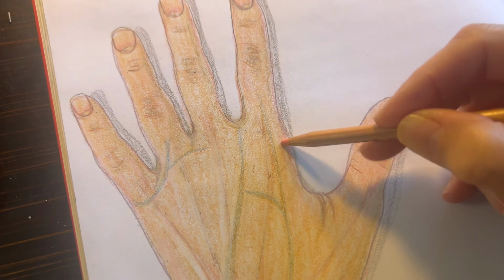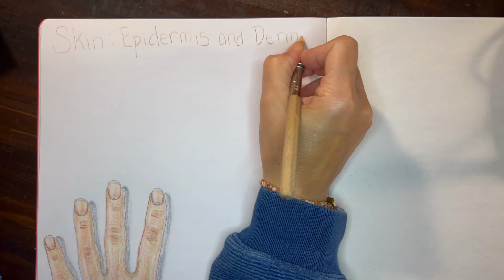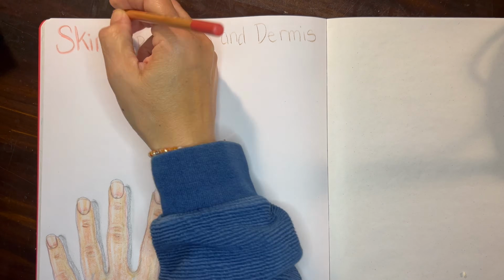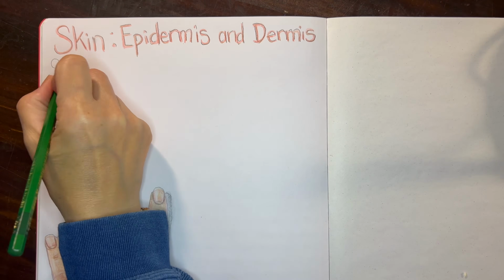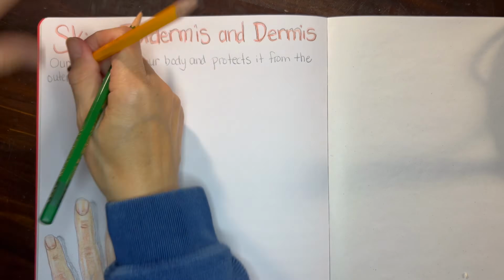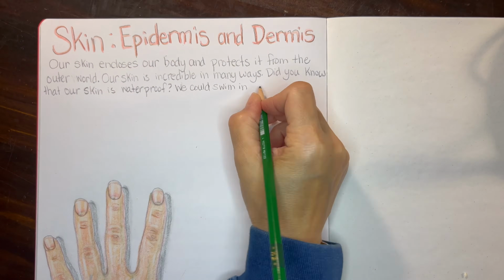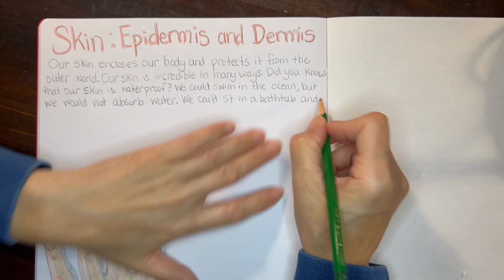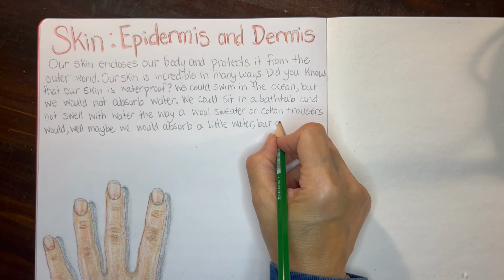overtop the entire illustration. And what you don't see off camera is what I did a little bit more of, and that's to erase it, to give it more highlights. And I went across the nails, and then down each finger I added highlights by erasing it. Now, if you were using a different art medium, you could certainly use white in order to highlight, but I found that erasing worked just as well.